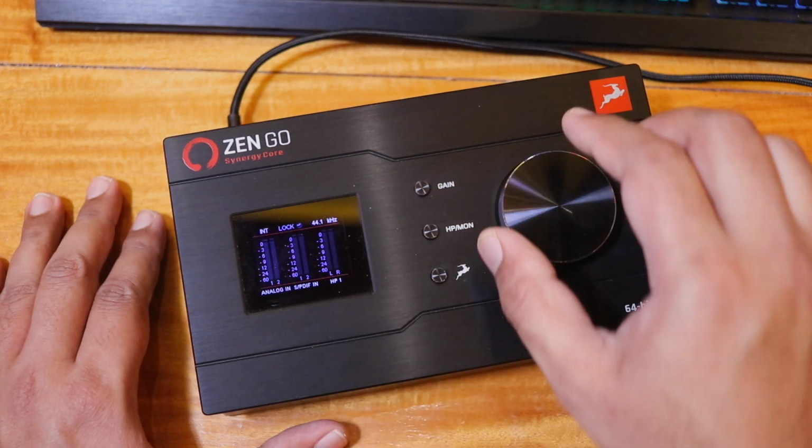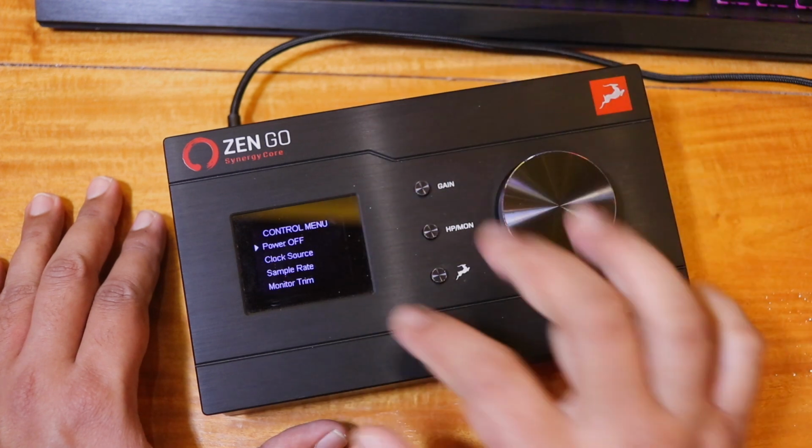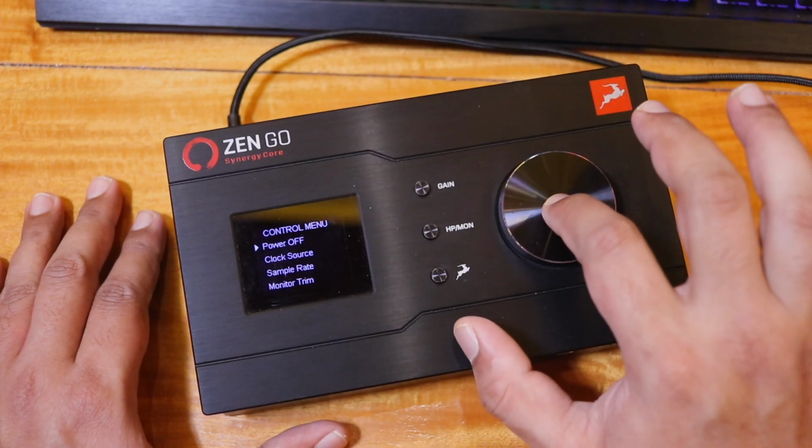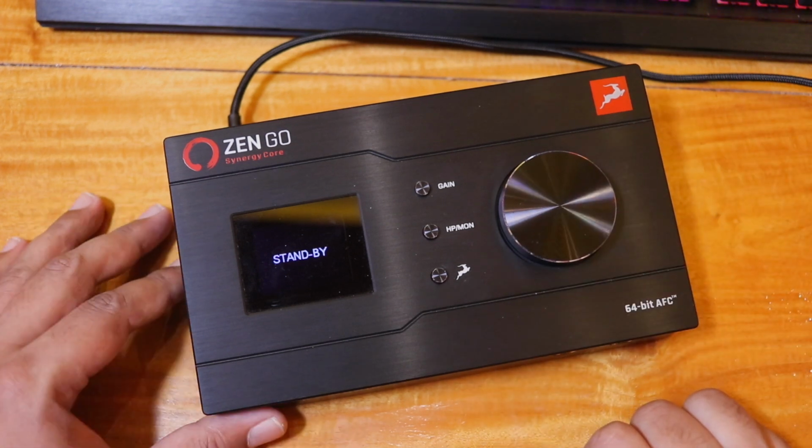Now we can check some hidden menus. Press and hold the gain button to enter the control menu. We can put the interface on standby by selecting the power off button. Press the big knob for that. Click on any button to wake up the device.